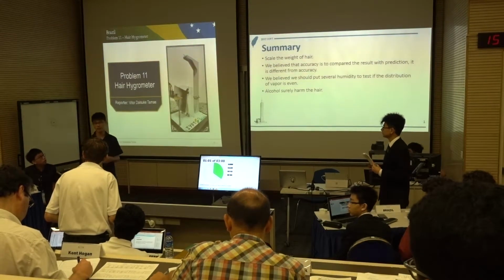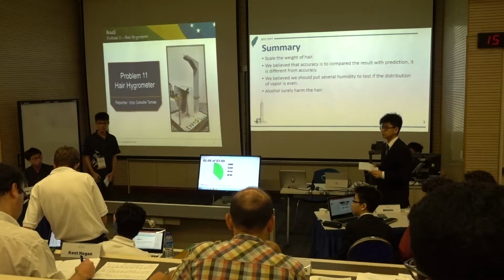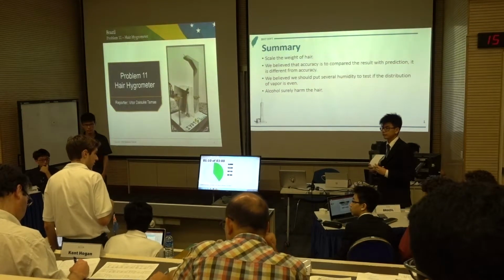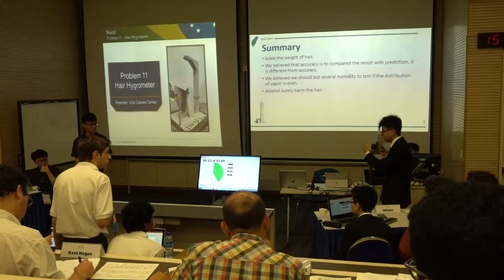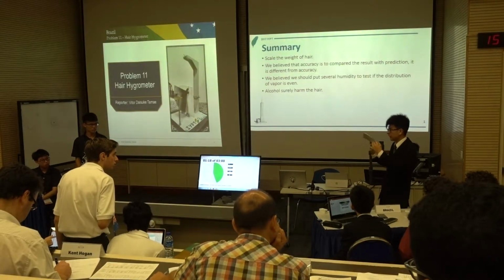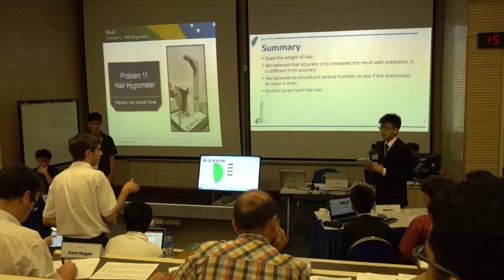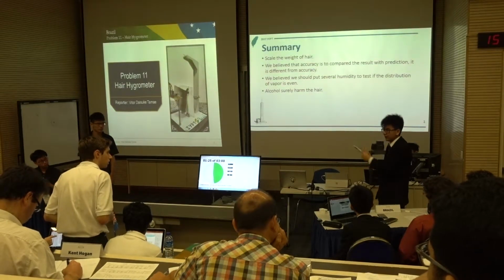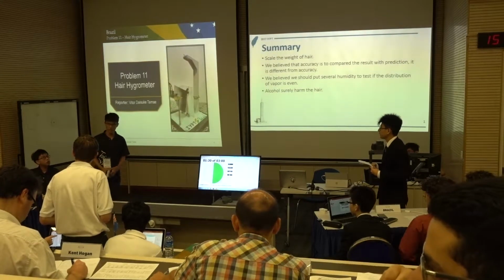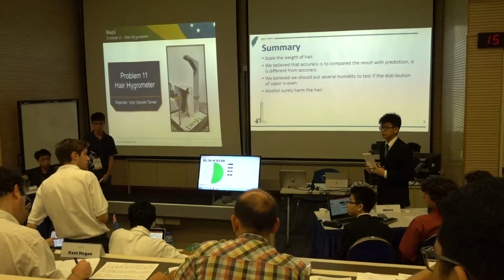I think you need to consider rolling bonds, not only hydrogen bonds. Yeah, okay. Do you think that the elasticity of the hair changes as a function of varying parameters? Yeah, the hair does have elasticity, but the elongation due to elasticity of the hair is not as great as the swelling of the hair with the humidity. So the length change is more noticeable. It's less than one centimeter on the hygrometer, so it's not a big deal. Okay, what do you think? Do you think the elasticity will change?